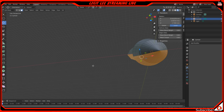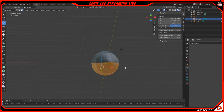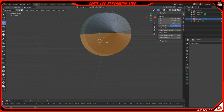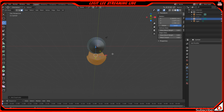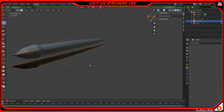Okay. And then the same thing on this side. Okay, good. Great. So, what we're gonna do with all these grabbed faces, these beautiful faces over here, we're going to go to 1 and then Shift D to duplicate. On the Z, pull them down. Now we have a little couple holder thing. So we're going to right click and then go to separate by selection, and now that's its own object.